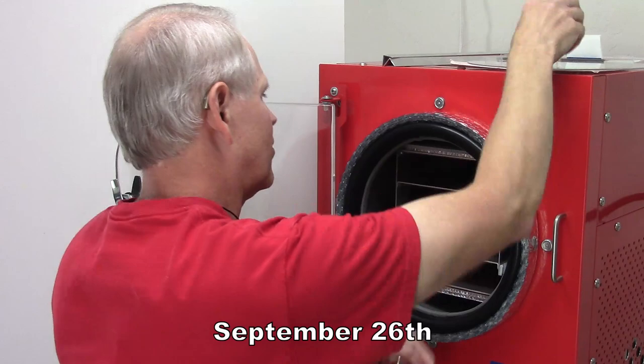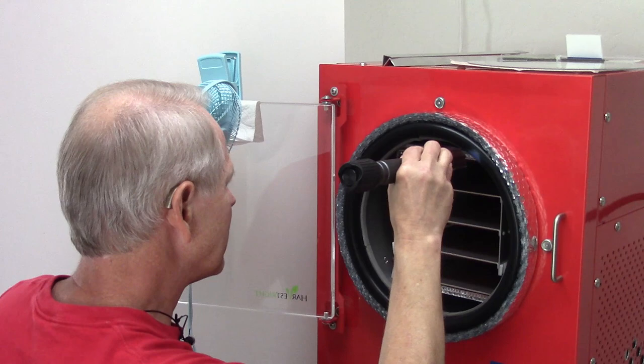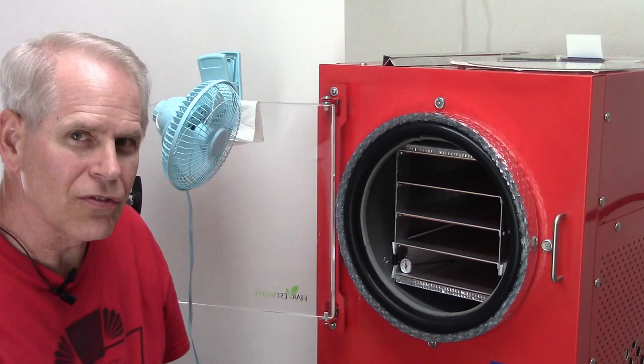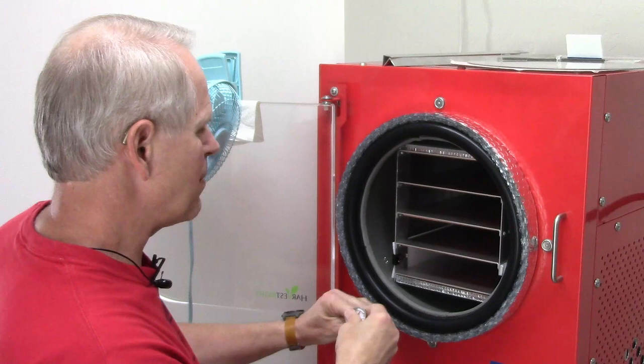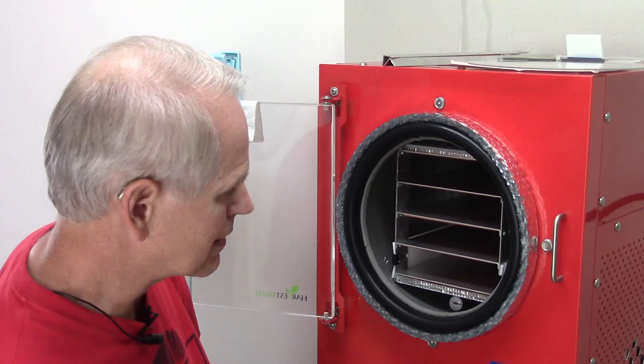This has had a chance to defrost again, and I'm going to make sure that there's no water on top. And there's not. If there is, you can just rotate the rack. So we rotate the rack like this to pour anything off so we can get it down the drain. And then I can wipe out the rest of the machine using paper towel on the little grabber thing like we've done so many times.